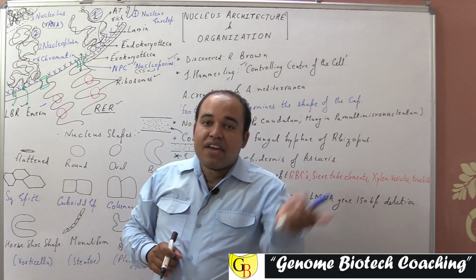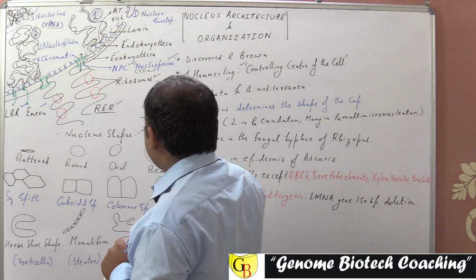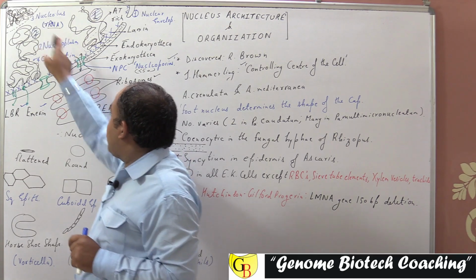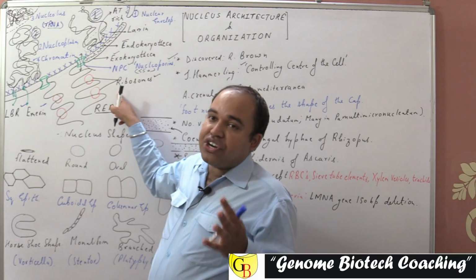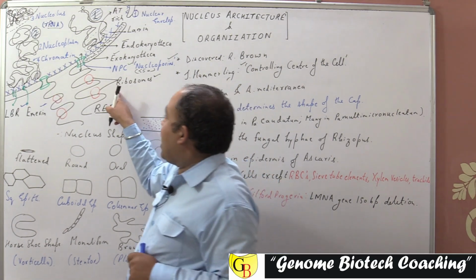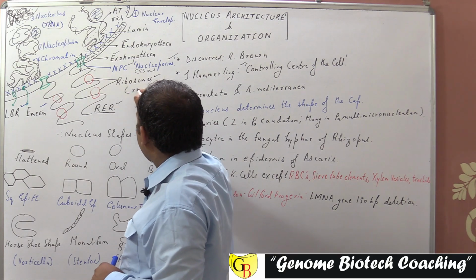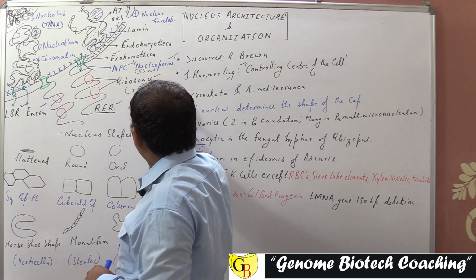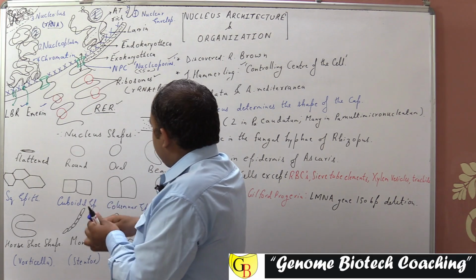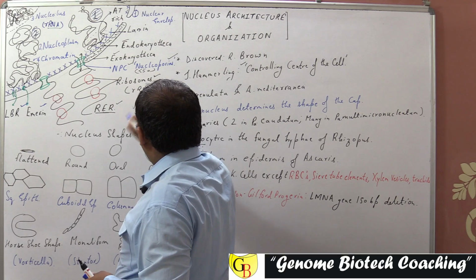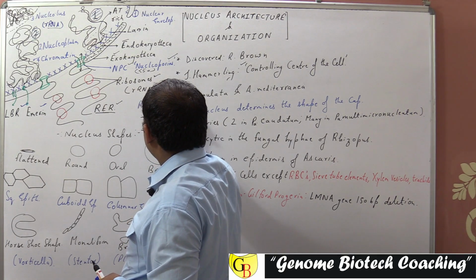That means rRNA will get associated with proteins and will lead to the formation of ribosomal structure, and those ribosomes will be the ones that will be produced here over the endoplasmic reticulum, converting into rough endoplasmic reticulum, ultimately leading to protein biosynthesis. So ribosomes are rRNA and proteins, and they are the ones which are going to form the other protein molecules, protein biosynthesis.